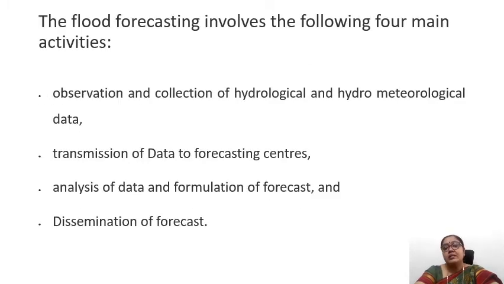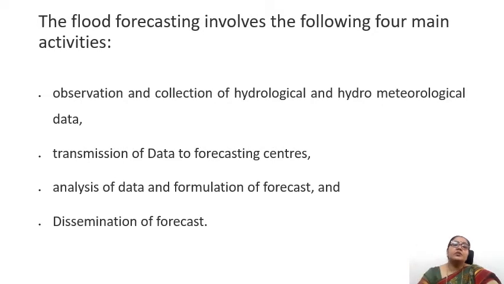So flood forecasting involves the following main activities. Now when you have dams constructed and reservoirs built, basically this was mainly to control or check the floods. When there is excess flow of water, there is flooding which needs to be controlled. The government has planned for irrigation projects and for command areas. Now the government should also plan for those areas that would be flooded. For that, they started the observation and collection of hydrological and hydrometeorological data. So they started collecting this data.